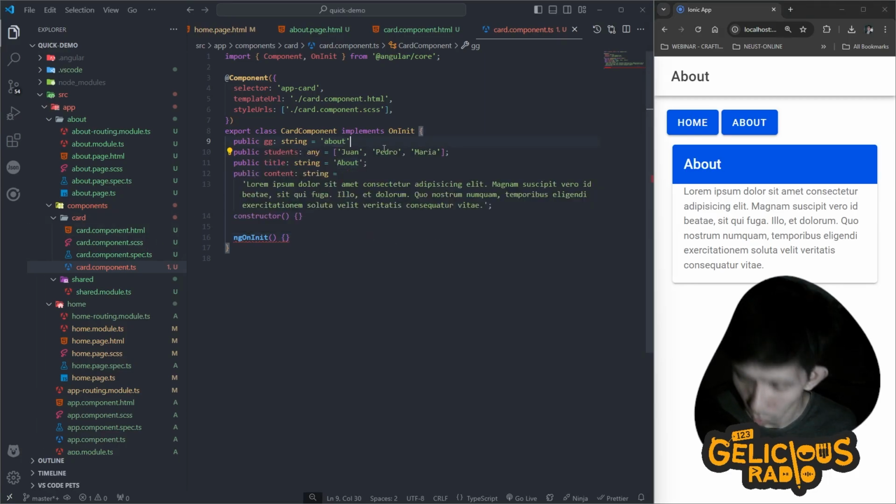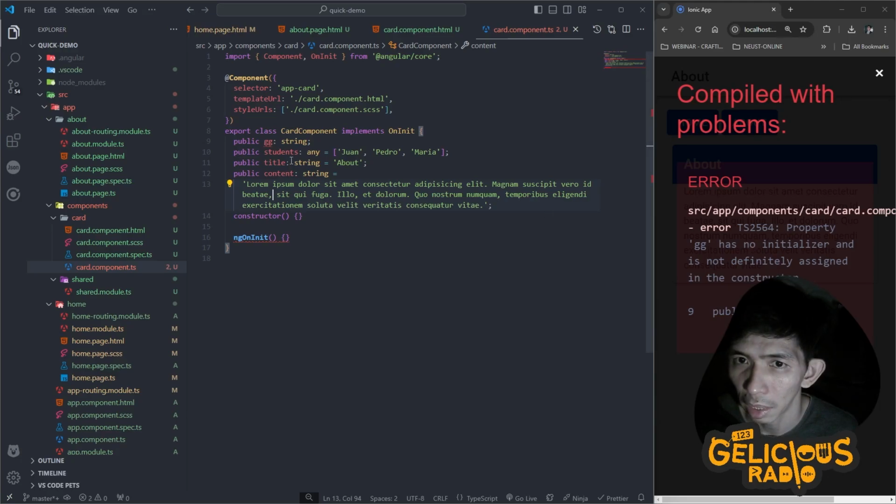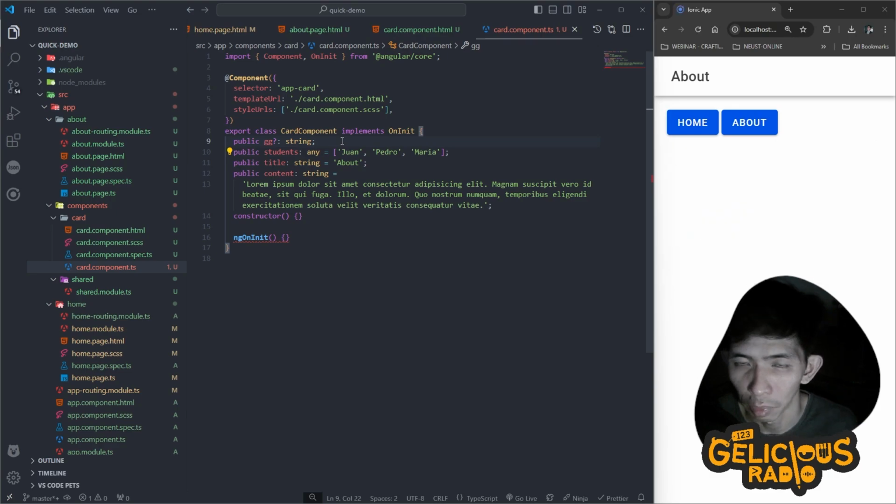Okay, so but with the use of the @Input decorator, pwede nating kontrolin sa different pages, for example sa about.page.html, yung value na ina-assign natin dito kay gg. Tatanggalin na natin yung value nito, and then magkakaroon tayo ng error. So ang gagawin po natin dyan, maglalagay tayo ng question mark dito since hindi natin alam yung i-input nung nasa bawat pages natin, or naghihintay pa lang siya ng i-input. So ilalagay natin dito to tell that this gg will have value from different page.